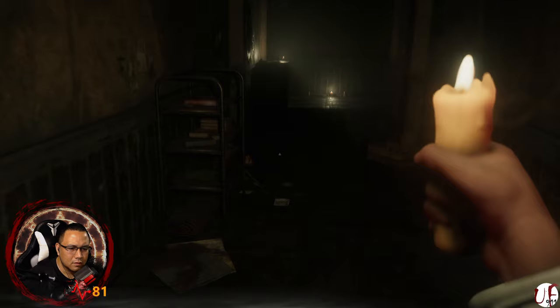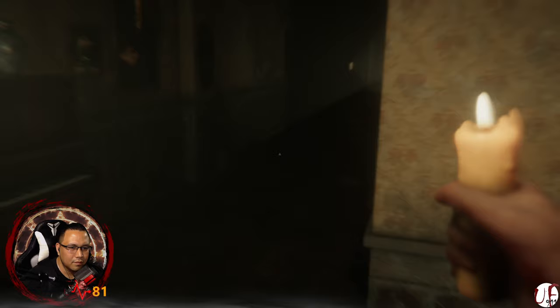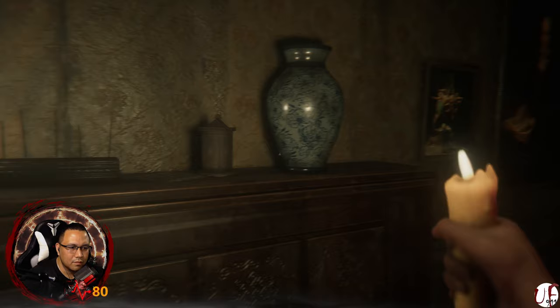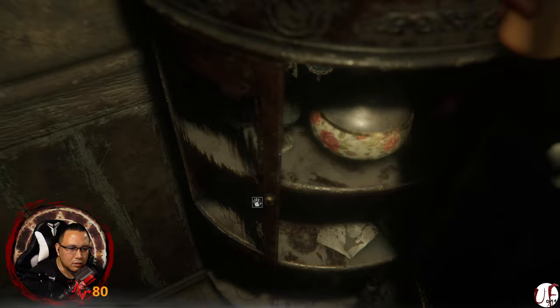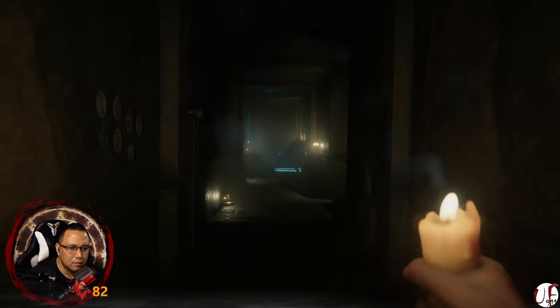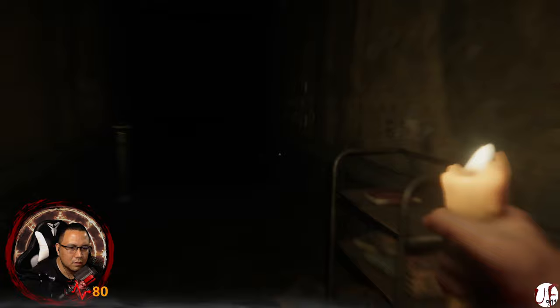Oh, mirror. No reflection. Something shiny in there. Oh? No? Okay. ¿Qué pasó? Right. What are you yelling for? Was it down this way? Right, no, it's not this way.